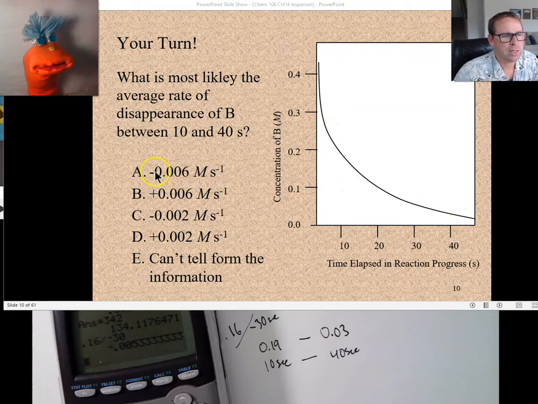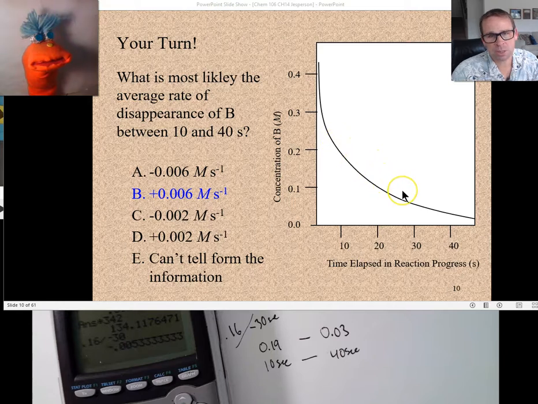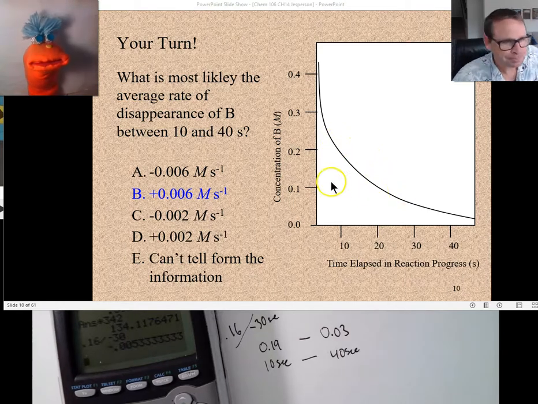So, is it negative or positive? Well, that's kind of a question that shouldn't be asked at this point. We haven't really talked about it. But because it's saying the rate of disappearance, how fast does it disappear? Well, this is how fast it disappears. If it was the rate of change, then it would be the negative value. But again, we're not going to be that specific about things. The thing that you want to recognize is that this has a negative slope, and that negative slope means that the concentration of material is disappearing over time, right? So, good job.